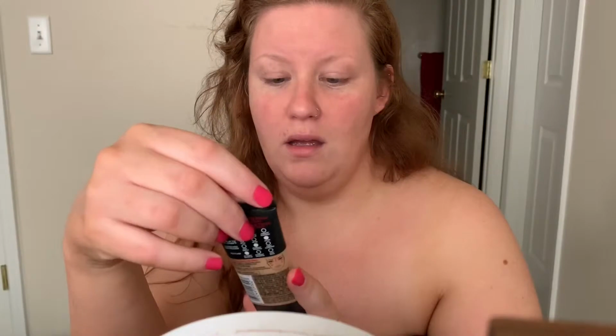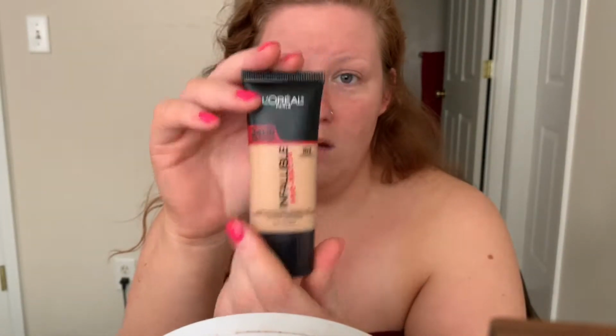I went out and I got this. This is in 103 Natural Buff. It is Pro Matte. I've never used it before, but since I have this one, I figured one of these, if this for some reason is too dark, which I don't think I'll have a problem, but if it is, then I can just lighten it with this. And this one's just a matte formula and this one isn't. Never tried it, but I can't imagine that it would be that bad. So yeah, that's all I have. Let's see if I can figure out how to do a side by side.